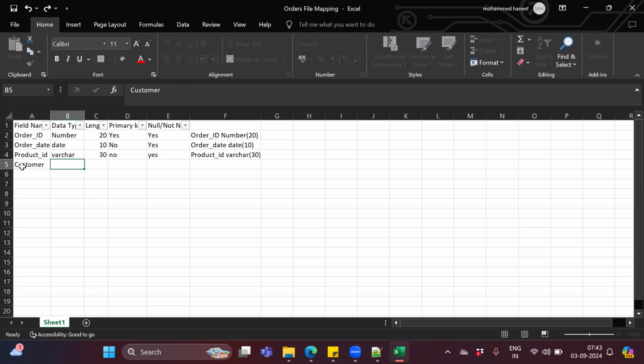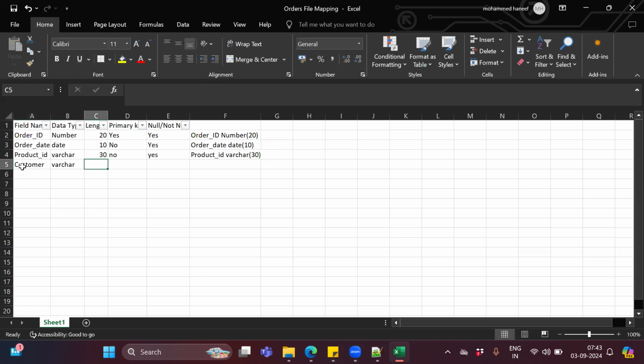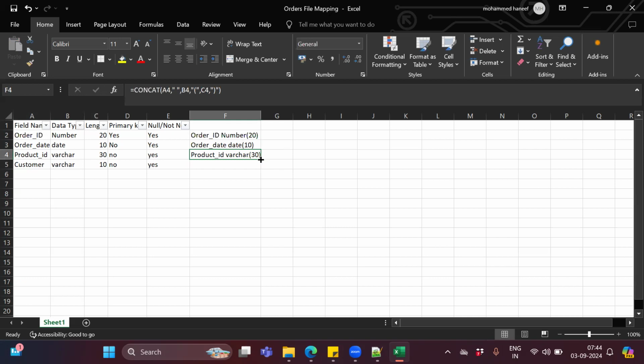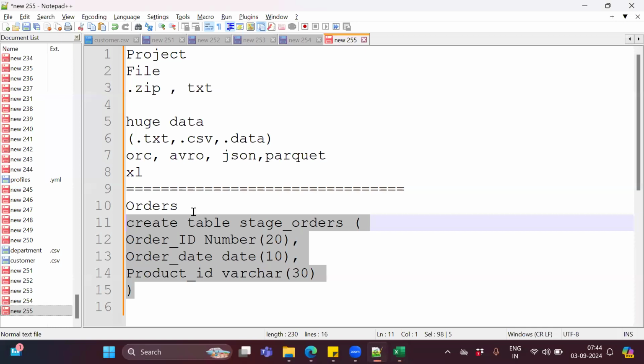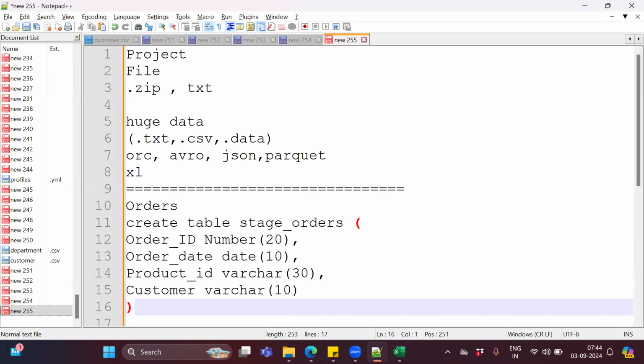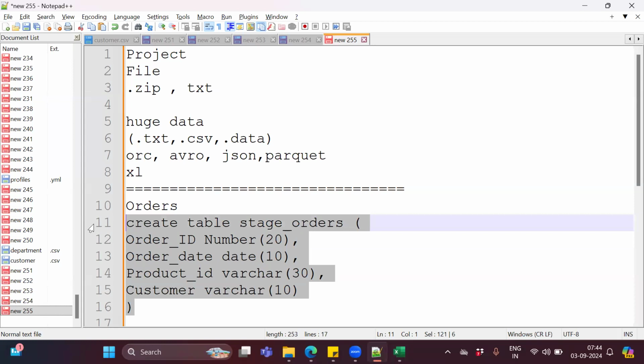customer ID, and it is also varchar, and length is 30, and not null, for example, yes. Then if I just drag right here, if I click here, it will create automatically because the logic will apply for each column. So what I will do, I'll copy again, simple, comma, and at the end I'll create one more column. See, simple. So you take this table and execute it in your Snowflake. Simple. That's it. Like this, we need to create a table.